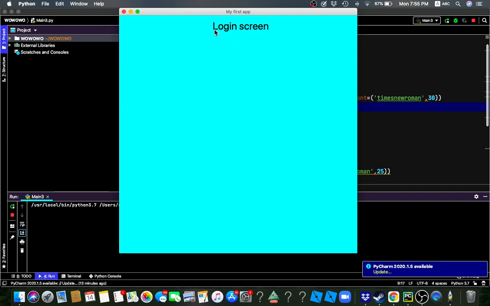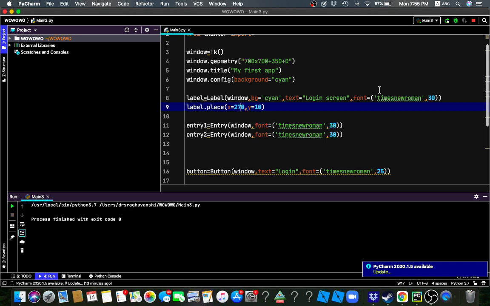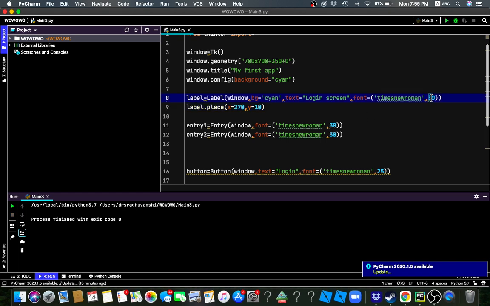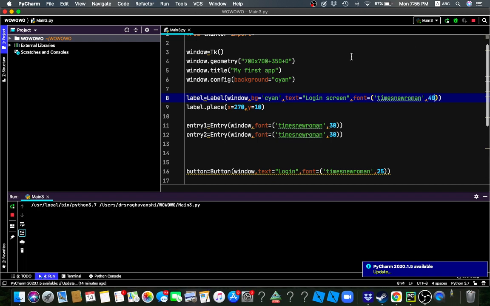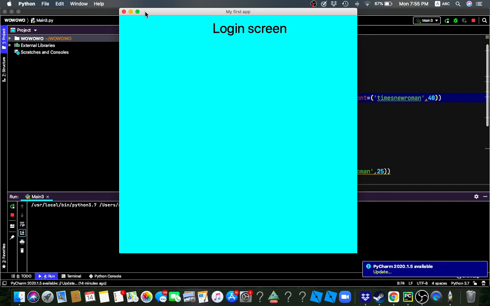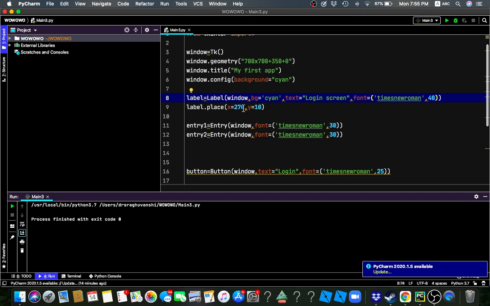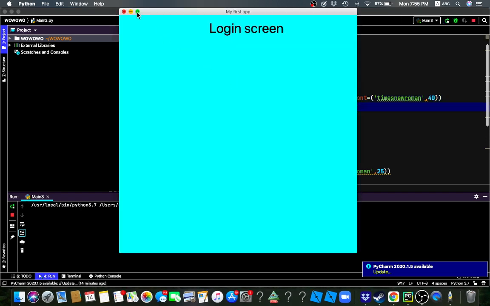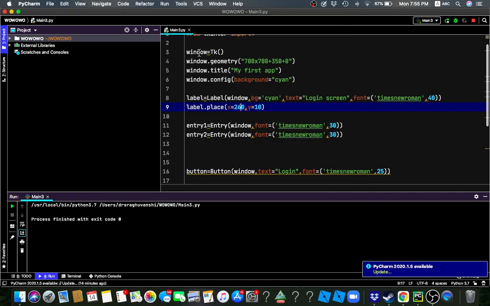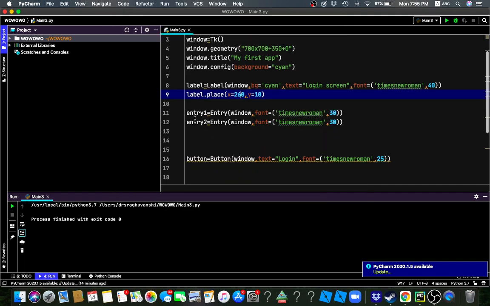Now I want this to be a little bit larger, so let's increase the font size. We'll make it 40. Perfect. Now that we have made it a little bit bigger, let's move it to the left side, 260, and perfect.